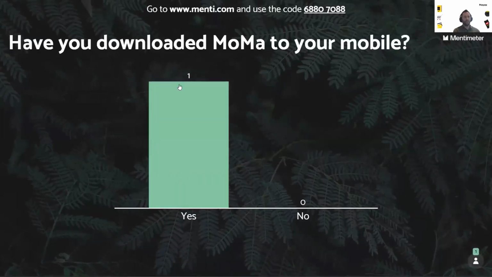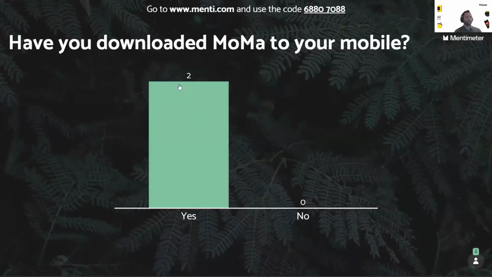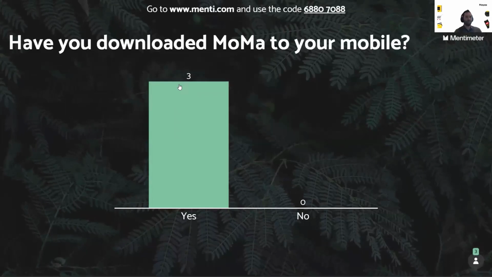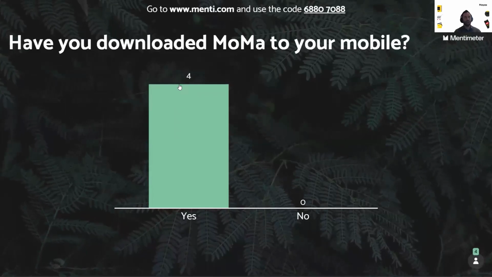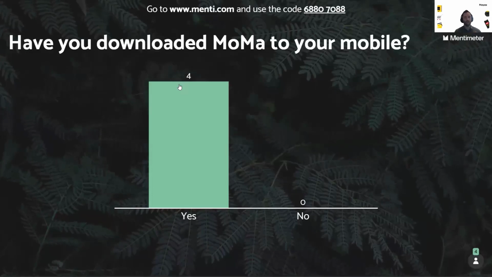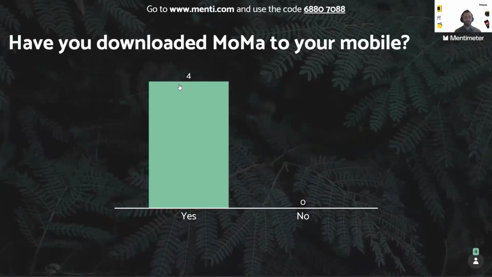In most cases, I used to use the chat of Zoom, but I do find that Mentimeter is something that's a little bit more fun to use. So I really want to see all of you. I'm going to wait just a little bit more, and as you see, I can just keep on talking. So I really want you to log into menti.com, either from your computer or from your mobile phone, preferably from your mobile phone.